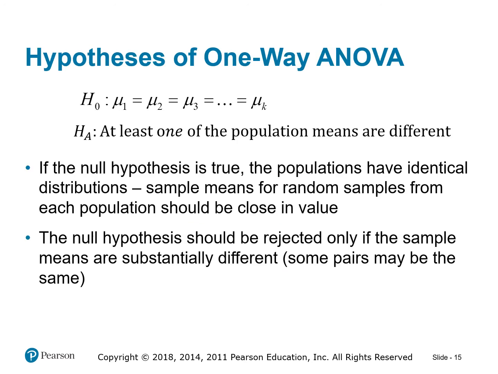All right. So if the null hypothesis is true, we're going to be looking at identical distributions. They all look the same. When I say distribution, I mean shape, spread, center, everything about it. And then hopefully it'll reject if there's some substantial difference in either spread, shape, or center in our distributions. It might be one that's different, or all three of them, or four of them are different, or it might be pairs where a couple of them are similar or the same. The ANOVA is going to detect that, and then you're going to need an extra test on top of it to determine who's the actual different one.